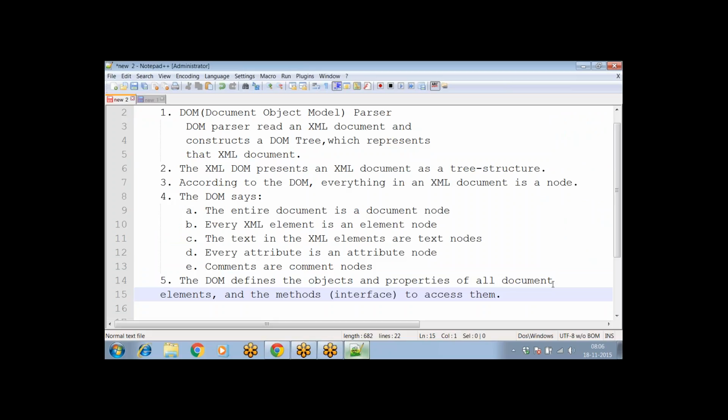It would be rather easy for us to work with this DOM tree instead of directly processing that XML data.